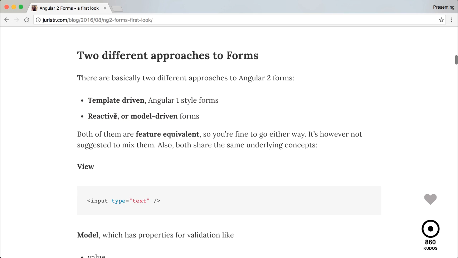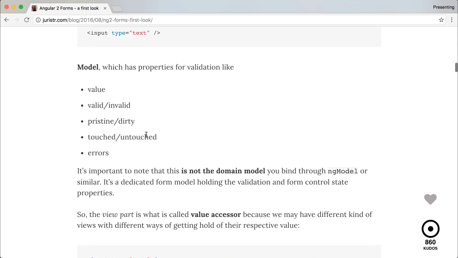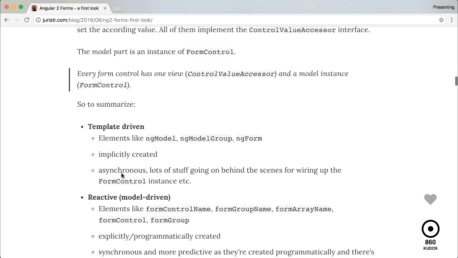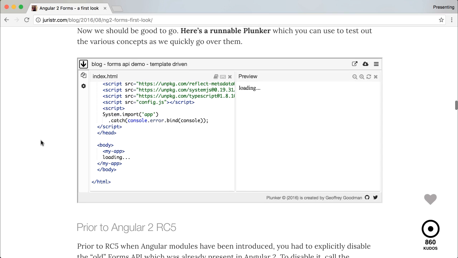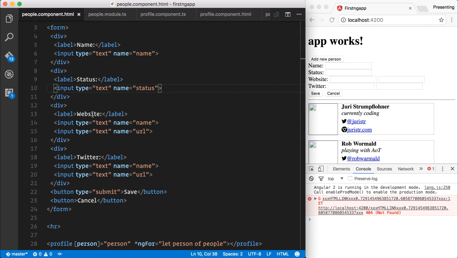So we have the template-driven approach and the reactive or model-driven approach. And here I explain both of them. There are also Plunkers so that you can try it out by yourself. But anyway, in this example we will use the template-driven approach. And for doing so, this is quite simple. We need to add the ngModel attribute here on the input fields.